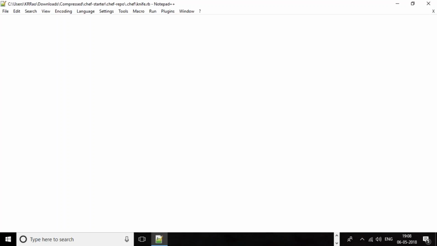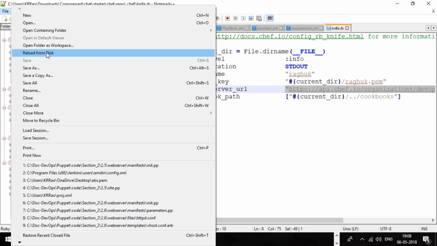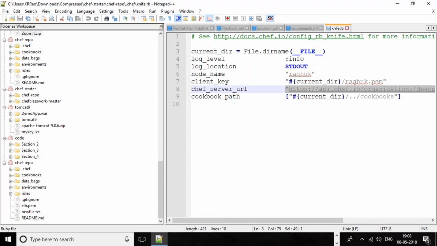You can open your chef-repo folder in Notepad++, then you can look at it. Let me open that. Open folder as workspace.